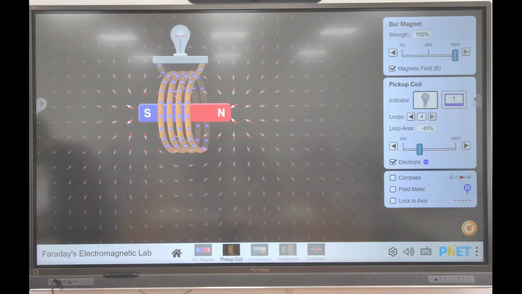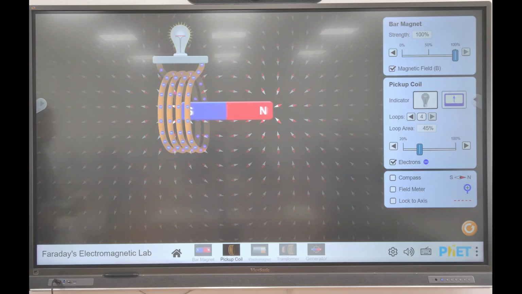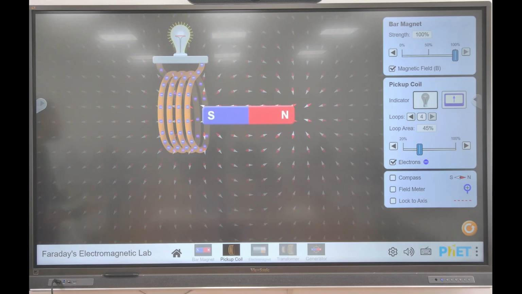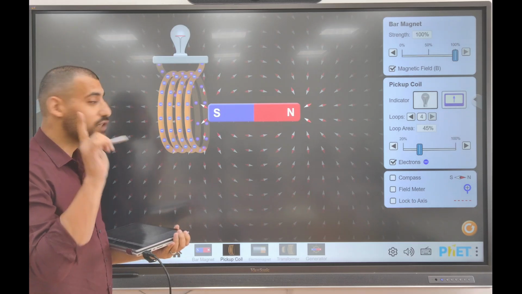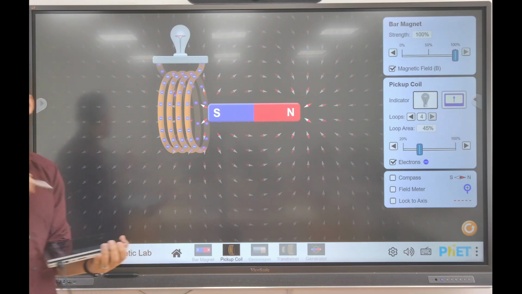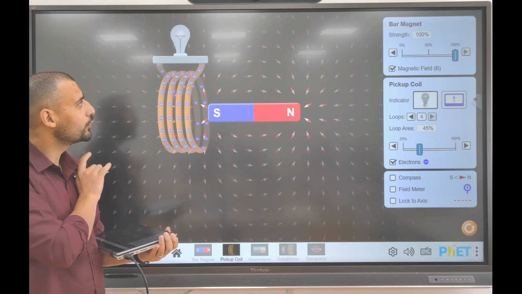And you will observe a pattern as well. See, one important pattern that you have to observe here. If I take the bar magnet away and bring it back, the direction of the electrons is changing, see? Yes? Yeah. What is the changing magnetic field which induces the current? The changing magnetic field is inducing the current. How does the magnetic field change? Because of the electrons?